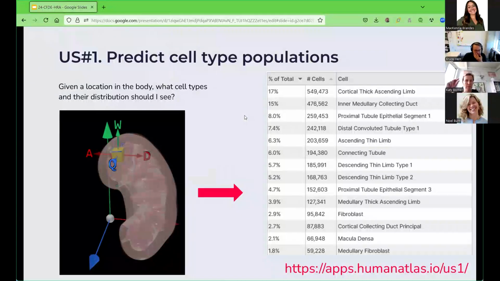So you can basically register a tissue block using the registration user interface. And then you get a prediction of how likely it is that there are cells of a certain type based on 3 different cell type annotation tools, Azimuth, CellTypist, and PopV. So you have to either check out all 3, or you just say, all right, I just want to see predictions by Azimuth of what is typically commonly found in that location.